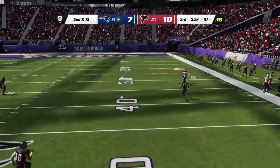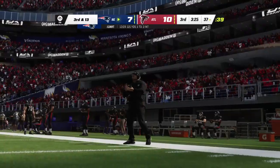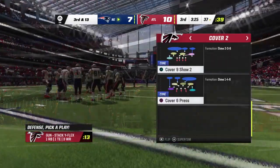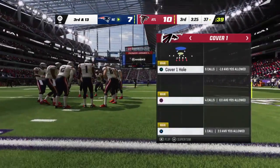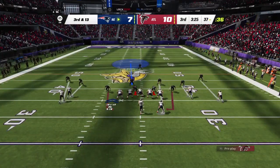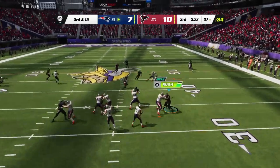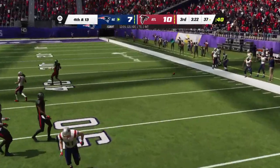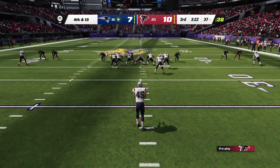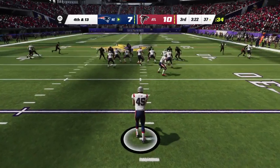He's going to float this one deep right side. And this a leaping effort, but it's knocked away and incomplete. This defense is continuing to contest every deep ball that is thrown downfield. And look, it doesn't matter whether you're playing man or zone. Eventually that becomes man on man, and you've got to trust yourself and go up at that moment of truth and make a play on the football. And that one off the mark, a little late with a throw. The Patriots send out their punter as he'll come on to kick this one away.